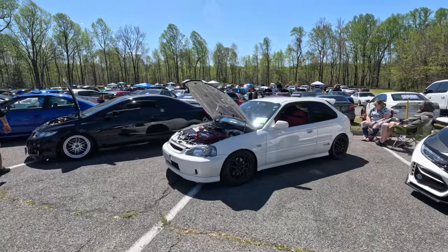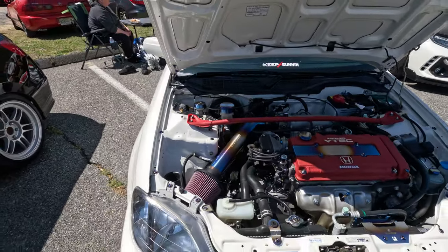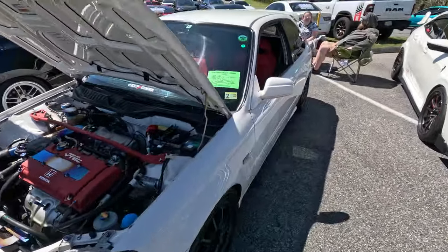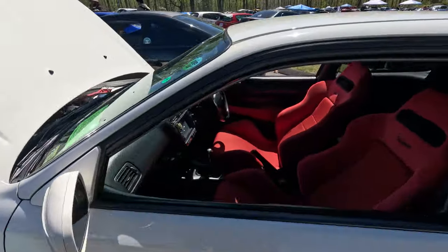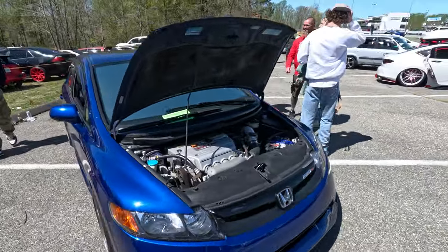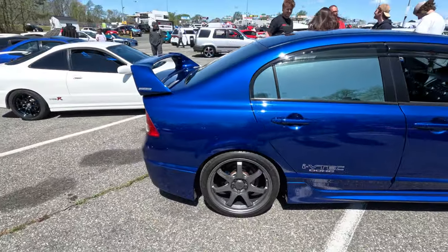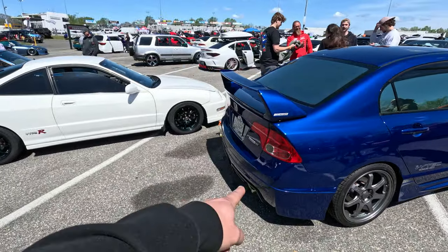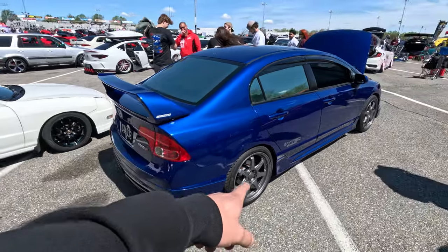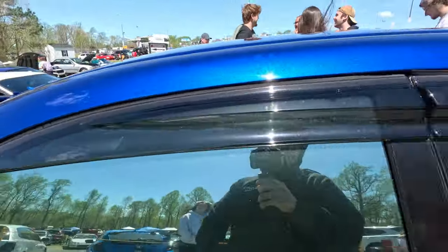CTRs this year are going crazy. These things just became legal not too long ago, so it's kind of cool to see a bunch of them here. These aren't super uncommon, but it's cool to see them when you do — Mugen SI 8th Gen. It's pretty neat. The only real difference is they came with a different exhaust tip, a different thing back here — the wing, the wheels, side skirts. It's basically just a lip kit and stuff like that. Rain guards, Mugen. It's just small stuff — it wasn't anything crazy. It was still the same power plant. But they are cool to see — they only made a handful of them.